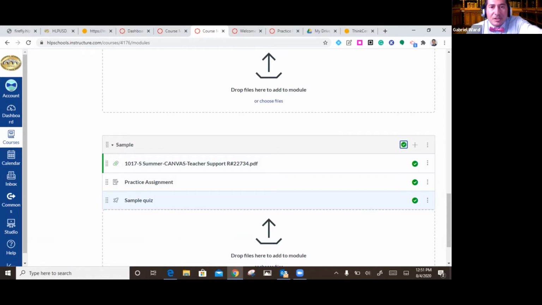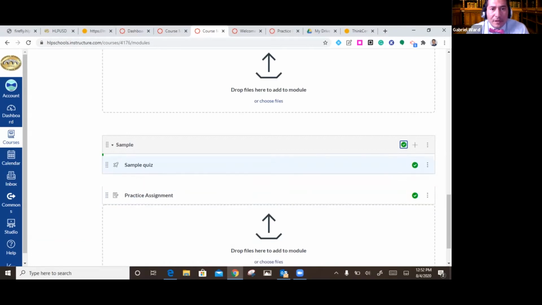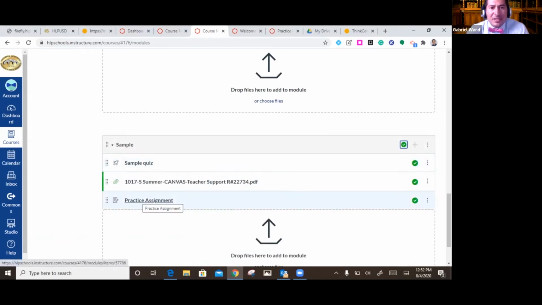I'm going to go to one that's already completed so that you can understand from the perspective of a student. So when they enter the module, they do have to progress from each of the assignments. And you could change the order very easily. Let's say, you know what, I don't want that quiz to pop up with the third thing. Instead, I want that quiz maybe at the front end, just so I can do some formative assessment to see maybe potentially where my students are, what they're thinking. And then you could have that first. So again, it's very easy to rearrange the order.